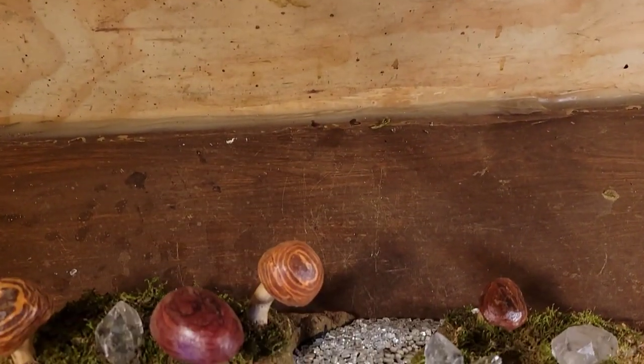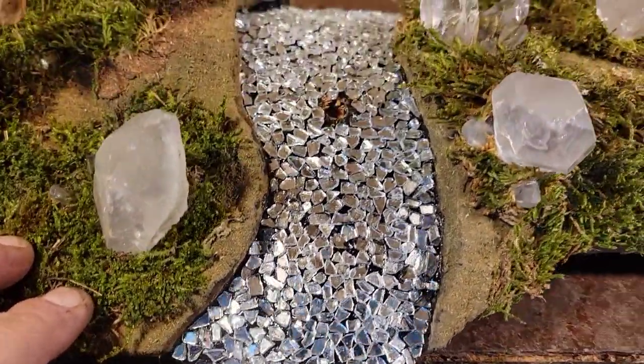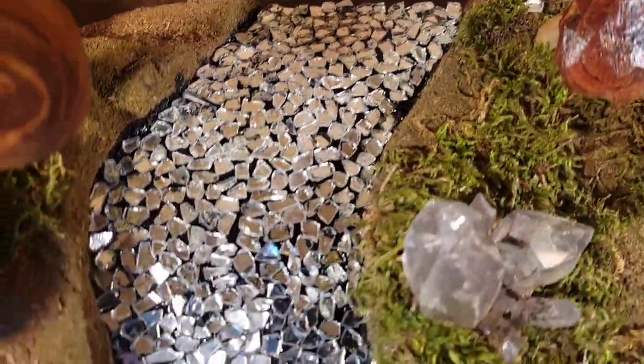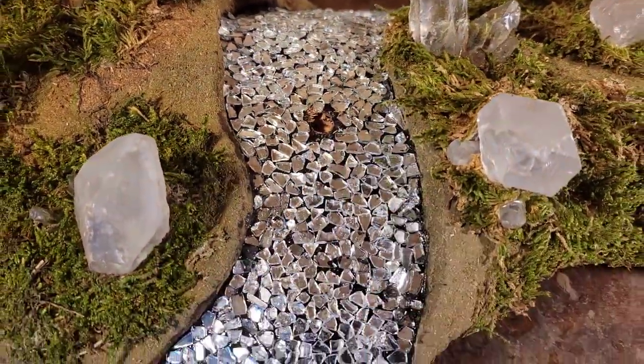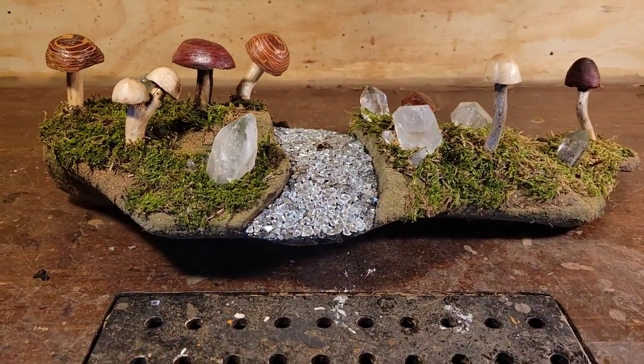Okay, so how many of you friends out there have had a bad acid trip? Yep, it was a bad acid trip gluing every single one of these pieces in. Yes, I know there's a hole there. We'll talk about that after. But so what do you guys think this piece needs?